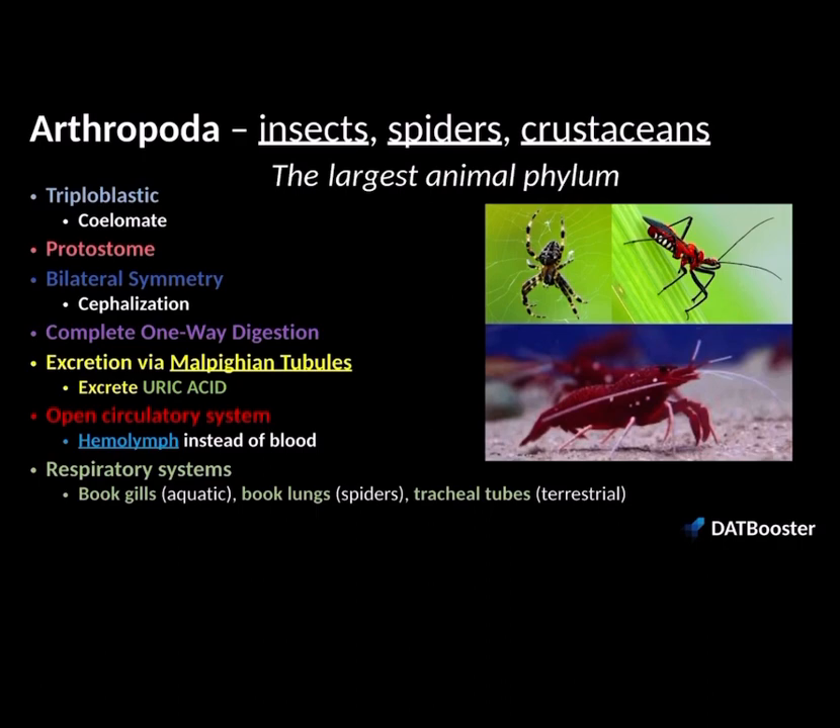What's unique about arthropods is their excretory system — they have a Malpighian tubule system. There are two things that the Malpighian tubule system does. Number one is excretion of nitrogenous byproducts, or waste. In arthropods, the nitrogenous waste is uric acid. The second thing it does is secrete fluid into the alimentary canal, into the digestive tract. This fluid is reabsorbed, and certain substances are then transported into the circulatory system.